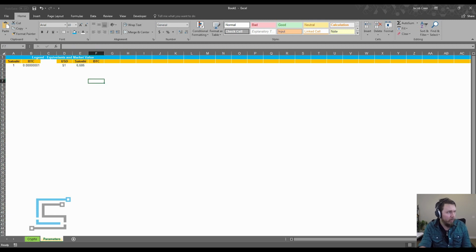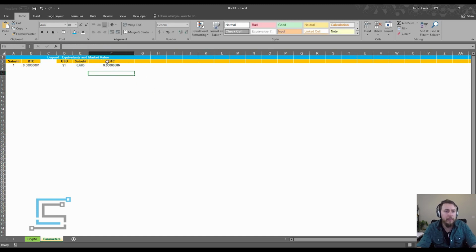All right, so now let's give this a named range like we have here. We're going to call it Satoshi dollar equivalent Satoshi. So that's going to be the equivalent. And then for Bitcoin, all you're going to do is take the dollar equivalent of Satoshi and times that by the Bitcoin equivalent of Satoshi.